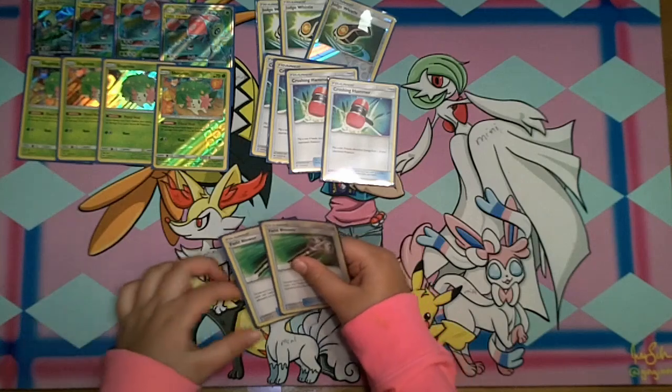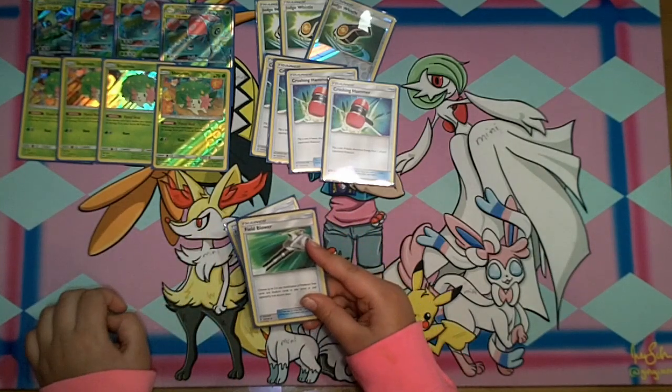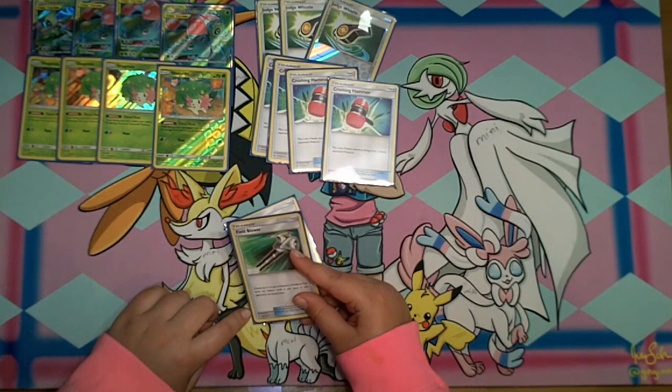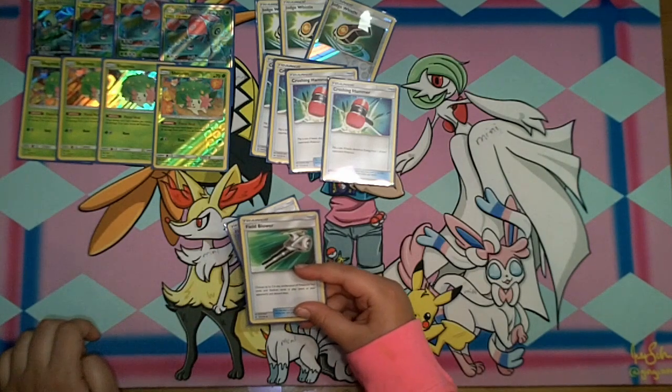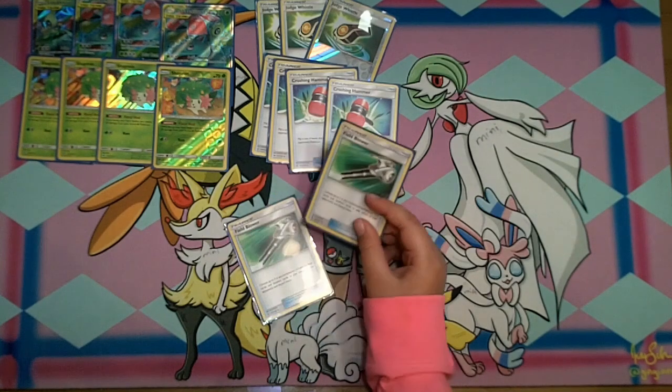And now we have Field Blower, which says choose up to 2 in any combination of Pokemon Tool cards and Stadium cards in play, yours or your opponent's, and then you discard them.